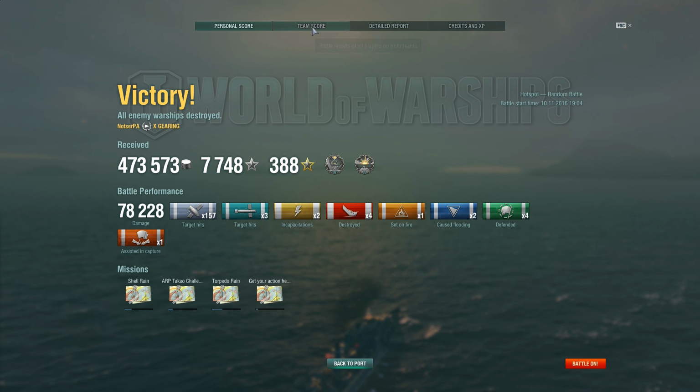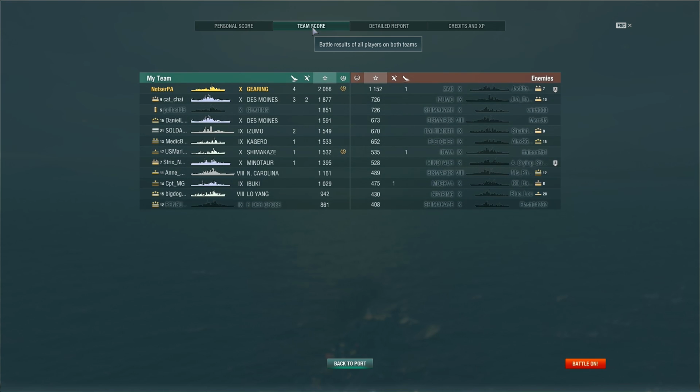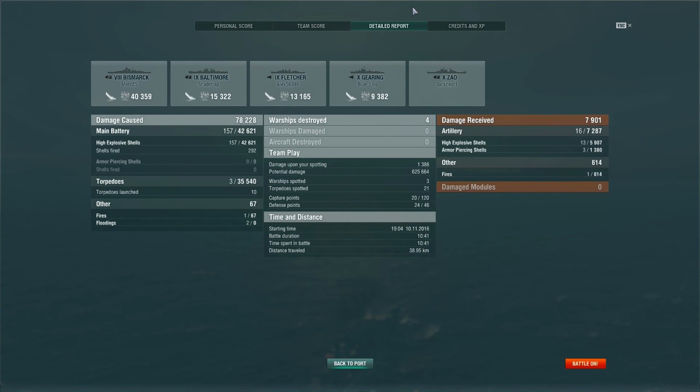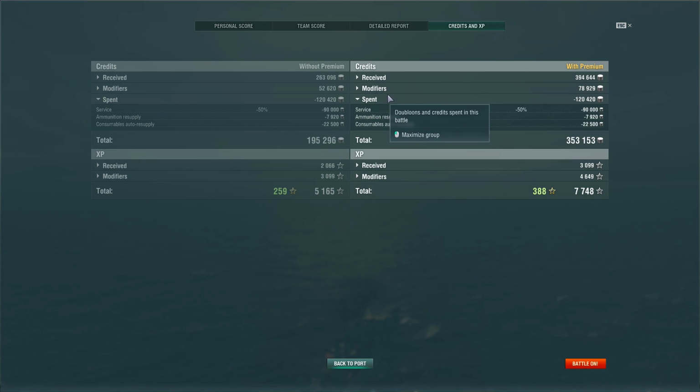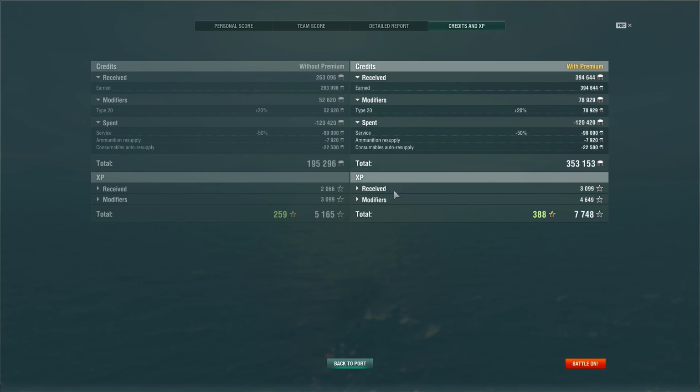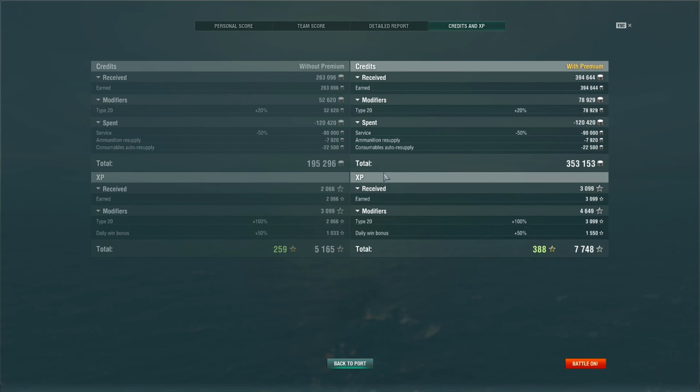We earned First Blood, Devastating Strike, 4 kills, 78,000 points of damage, 2,066 base XP. Look how good everyone on my team was. They did a great job. What can I say? My damage is pretty split between the torpedoes and the main battery. Most of the people I killed were destroyers, and they don't have a lot of health. As far as the camo is concerned, we made out like bandits. Look at this. 200,000 non-premium, 90,000 service cost at a tier 10 destroyer. Consumables, of course, same price. Almost 400,000 with premium. It was great.